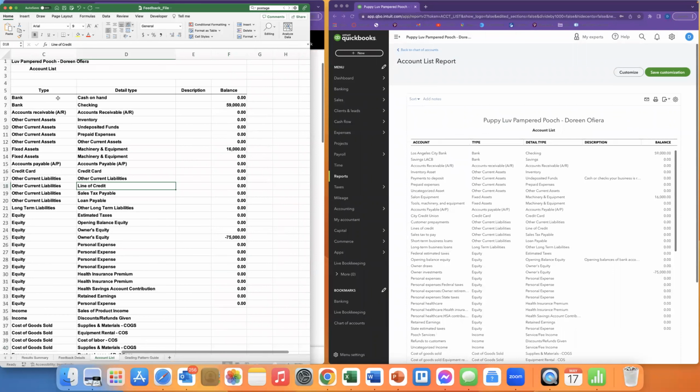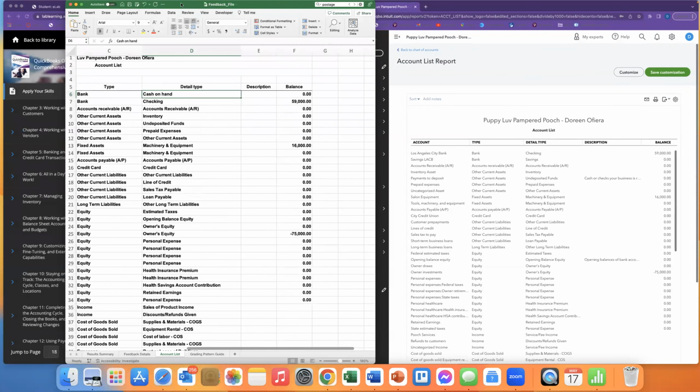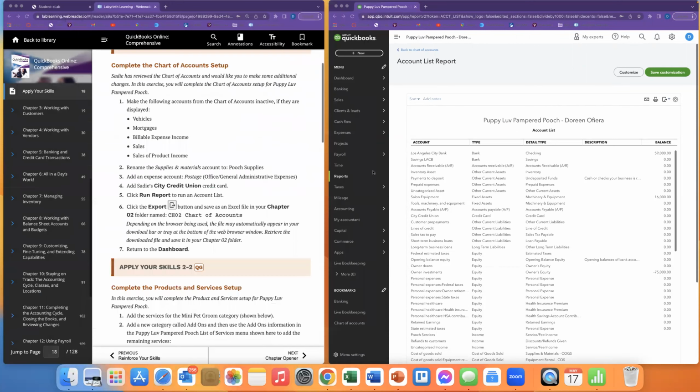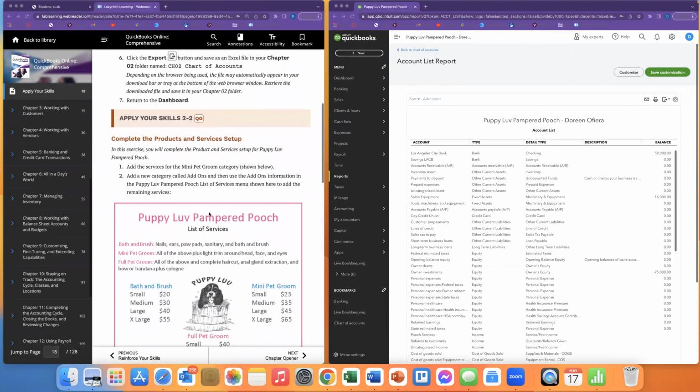And you see that cash on hand, that's not here. So obviously I did not inactivate it earlier when I did my exercises. I had to learn the hard way to really go line by line with that book. It's not the way I work usually, but for the purpose of this course and to learn, you just have to go line by line. All right, so this is apply your skills 1, and now we're going to go to apply your skills 2.